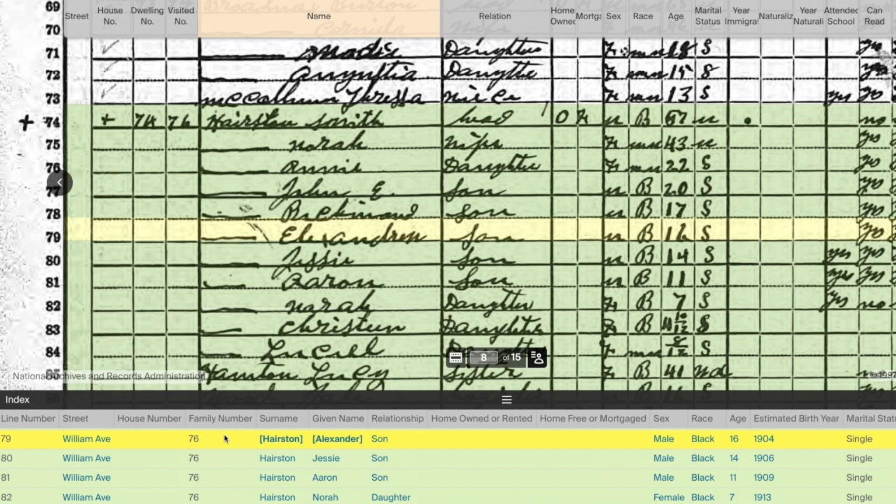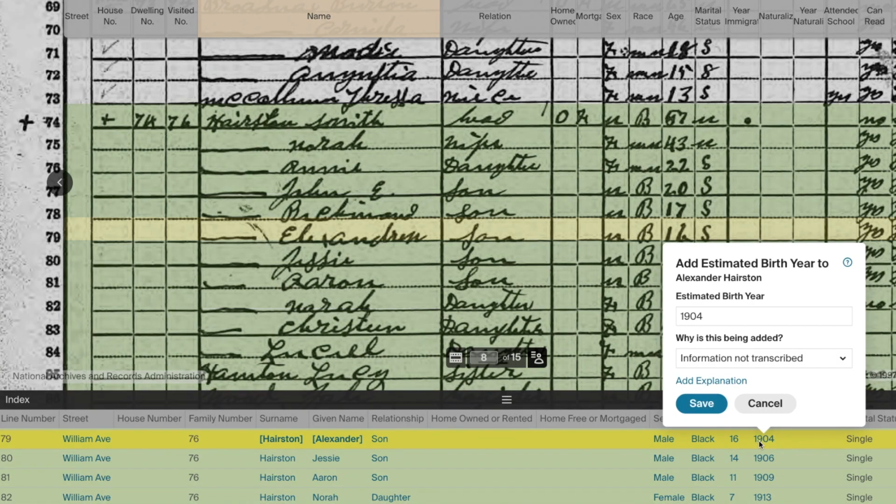Please don't put information in this record that shouldn't be here. For example, I've seen cases where people have put in a person's full birth date in place of the birth year. The problem with this is this record doesn't prove a person's full birth date. It can only prove the approximate birth year. So this needs to stay, in the case of Alexander, as 1904, because that's what the enumerator had estimated his birthday at during this time.